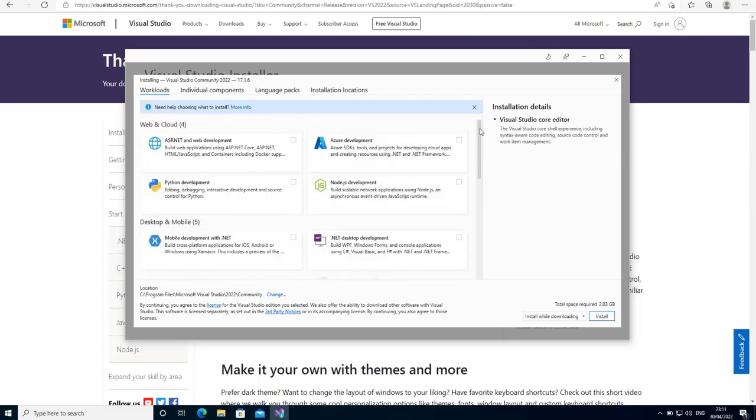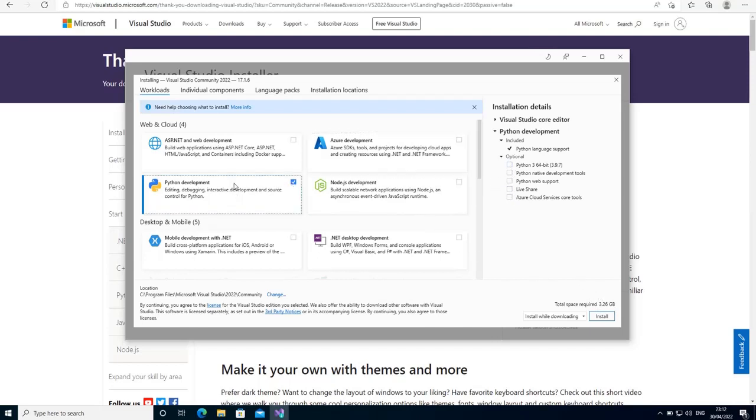For me, I'm just going to keep the basic installation. As you can see, it requires 2 gigabytes. If I add more components, it's going to add more space.